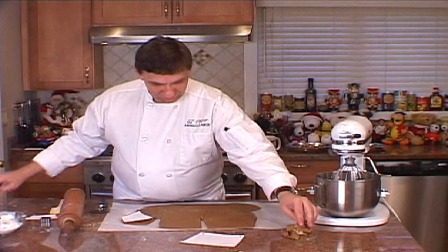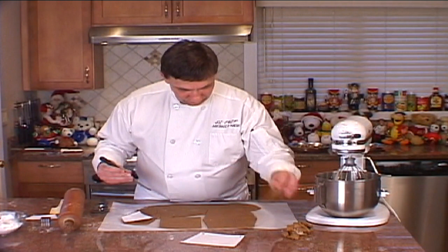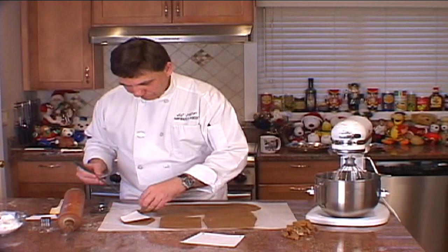And you can see how easy it is to just take all this dough right out. It's very pliable, doesn't stick, holds its shape, doesn't run, doesn't puff up. There's no leavening agents in it, so it's not going to puff up. It's going to bake out hard like a cookie.